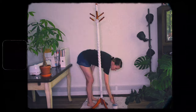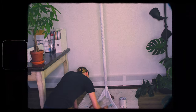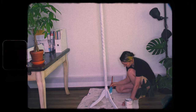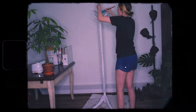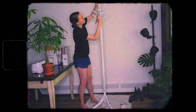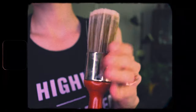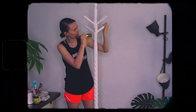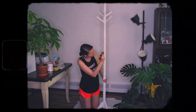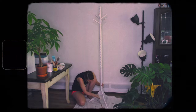Once I received it, I decided that I didn't like the brown color very much in my sewing space, so I decided to paint it with some leftover white chalk paint. I painted two layers of chalk paint and then using clear wax and a wax brush that I also had since a previous project, I applied the wax onto the coat rack. Once I had done that, I polished the wax onto the coat rack with a clean lint-free cloth.